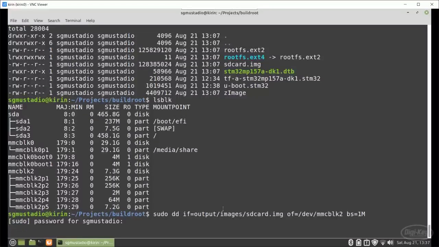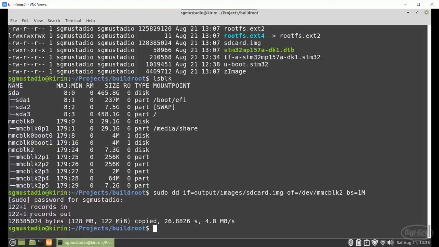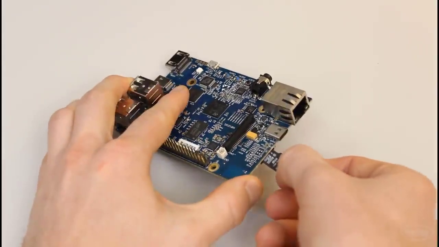By default, DD does not output any sort of status, so you just kind of have to take a leap of faith that copying is happening. And in this case, there are a few hundred megabytes that need to be copied, so this might take a few minutes. When it's done, DD should tell you that everything was copied and that there weren't any errors. Now, all we have to do is remove the card from our computer and plug it into our board to see if it works. Plug the SD card into the board.